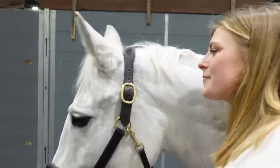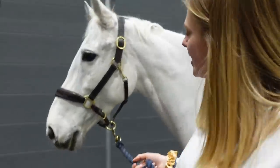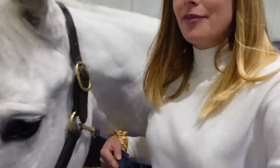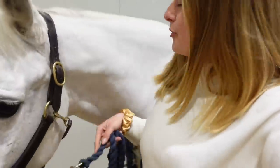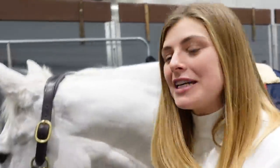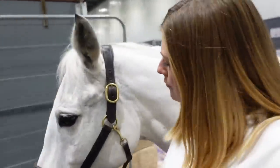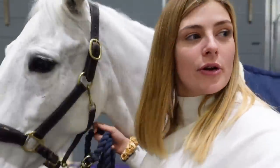Good girl. Love you. You're a very special girl. You made a lot of dreams come true, Jammy, haven't you? Having one of those pinch me moments, to be honest, guys. It feels so surreal to be here with a horse. I know we're only doing a demo. It's just crazy, honestly. So thankful to all of you for making this possible. Because to be walking a horse around the London International Horse Show for any reason is just amazing. Absolute dream come true. Feeling quite emotional with you right now, Jam Bam. Made a lot of dreams come true, haven't you, lady?